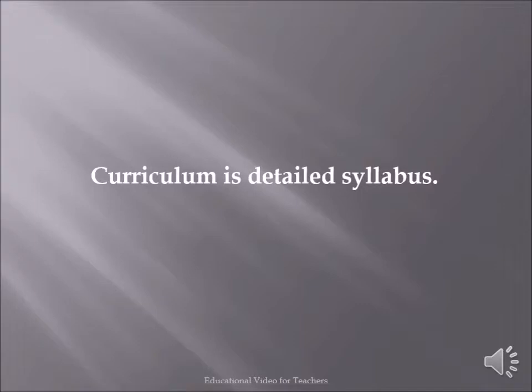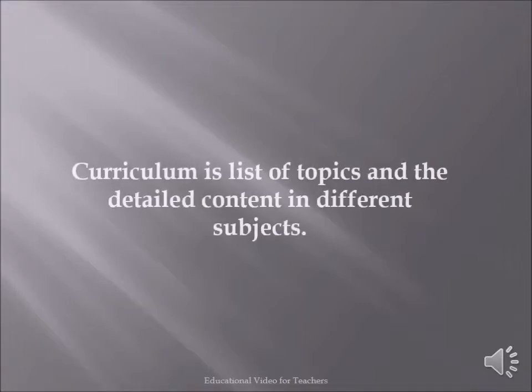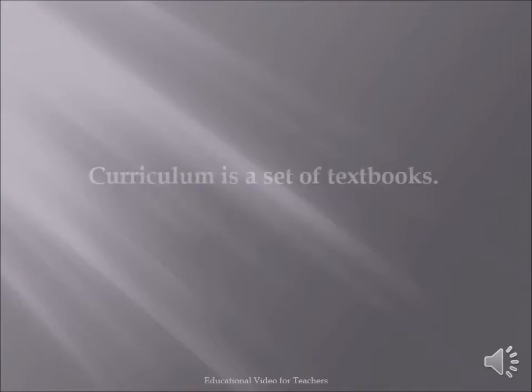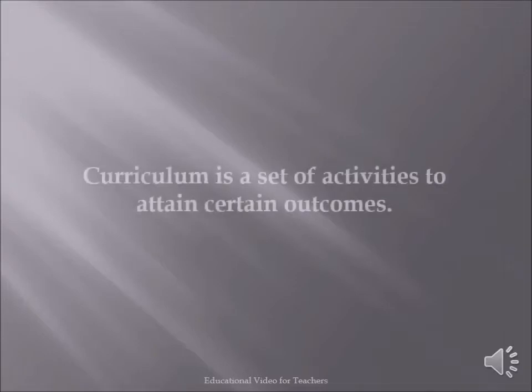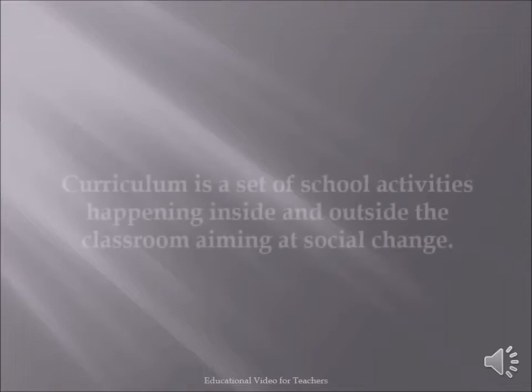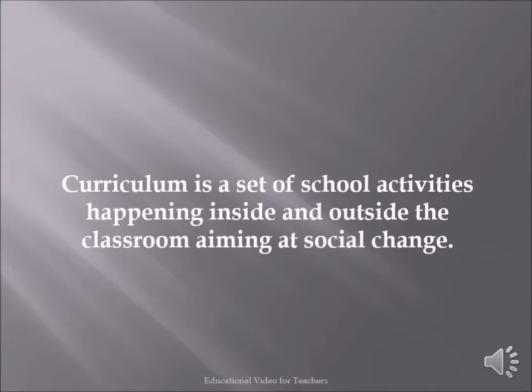Curriculum is detailed syllabus. Some people say that curriculum is a list of topics and the detailed content in different subjects. To some people, curriculum is a set of textbooks. Curriculum is a set of content as well as processes. Some people define curriculum as a set of activities to attain certain outcomes. And some people say that curriculum is a set of school activities happening inside and outside the classroom, aiming at social change.